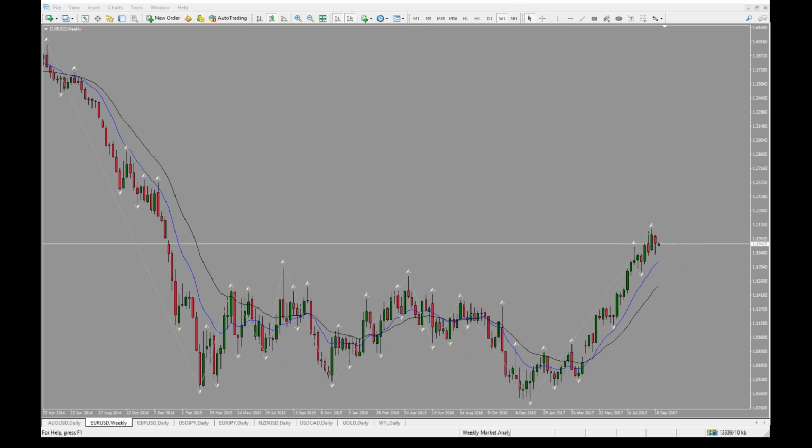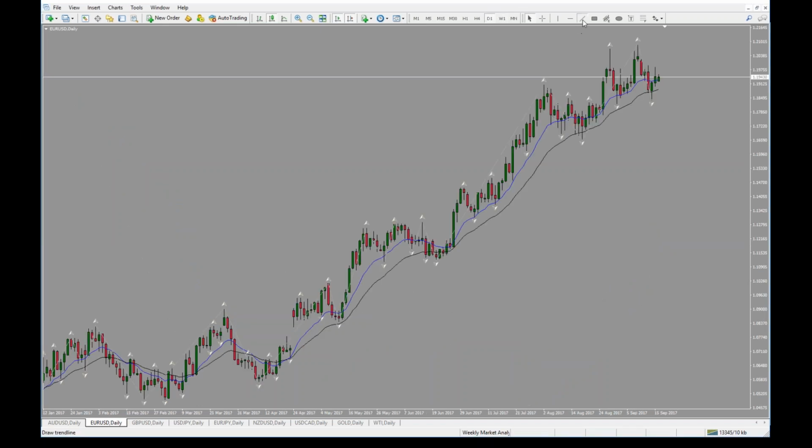It hasn't happened yet, so I'm not going to try and trade for it, but I need to be aware that if we do get that kind of pullback, it could come down as far as where I've just drawn that line, and that line is at about 117, 116.50. So let me now go back to my daily chart, and 116.50 puts me at about here. So if I was going to get that kind of pullback, this is the level where I would be looking for it.